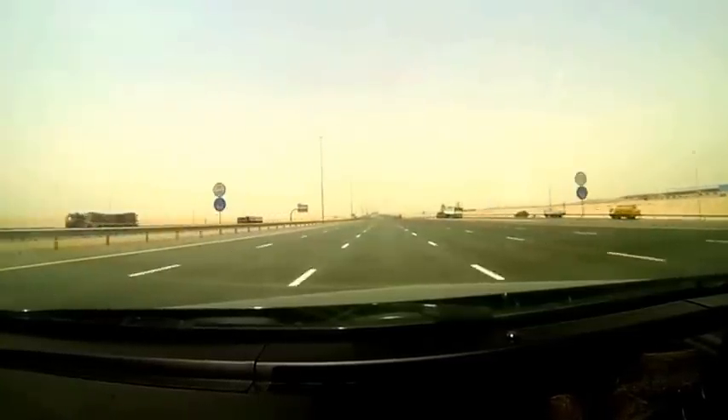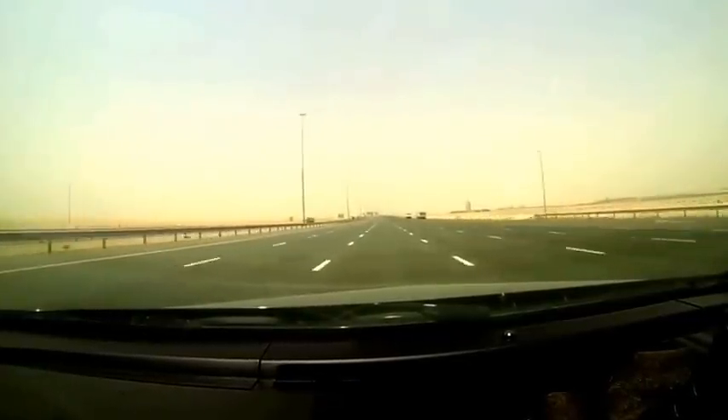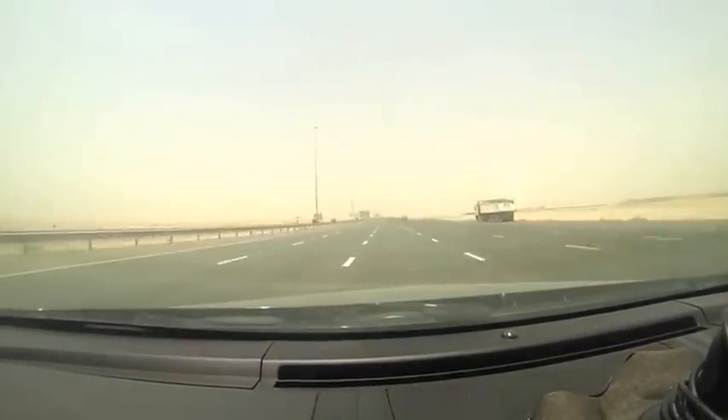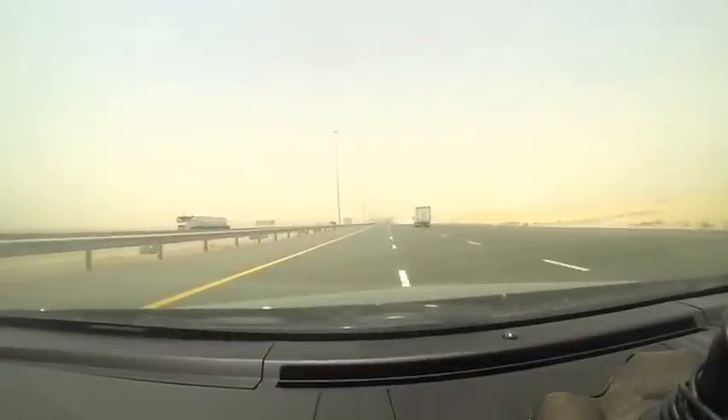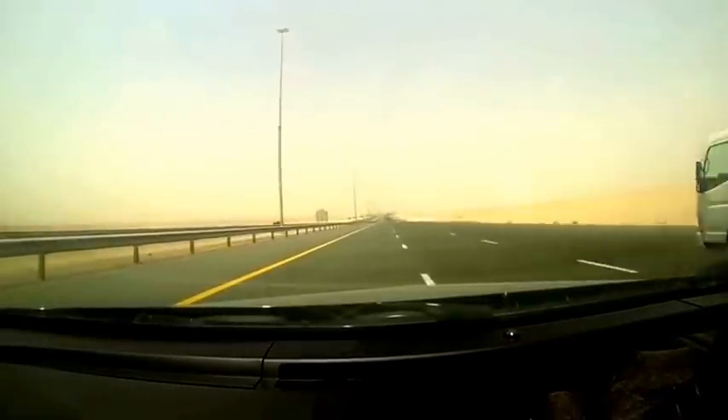I'm driving to work through the back way and it'll get a little bit more interesting when I get on truck road, which is a three-lane road. And if you've never seen a three-lane road, it's going to be fun. Now that's truck road to the front — you see the trucks going back and forth perpendicular to me.